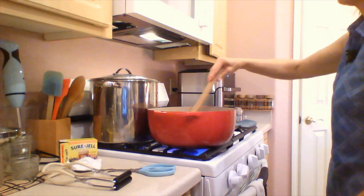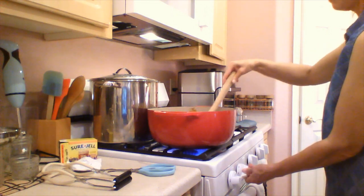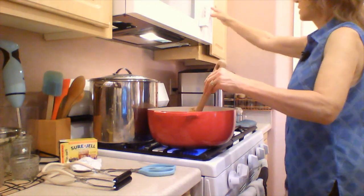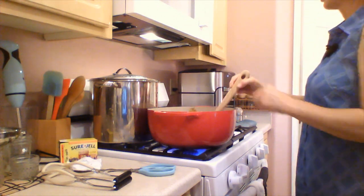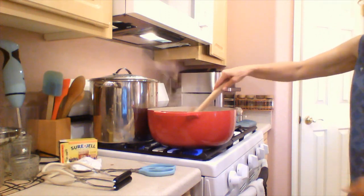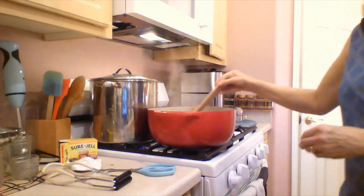One thing is, when you're making jams, when you get close to the temperature getting there, be careful that it doesn't overflow the volume of your pot. That can happen easily. Let's go ahead and turn our timer on. We have reached our full rolling boil, and I'm standing back a little bit because it is getting a little bit poppy. All right, turning the heat off. And let's go ahead and start ladling this into our jars.